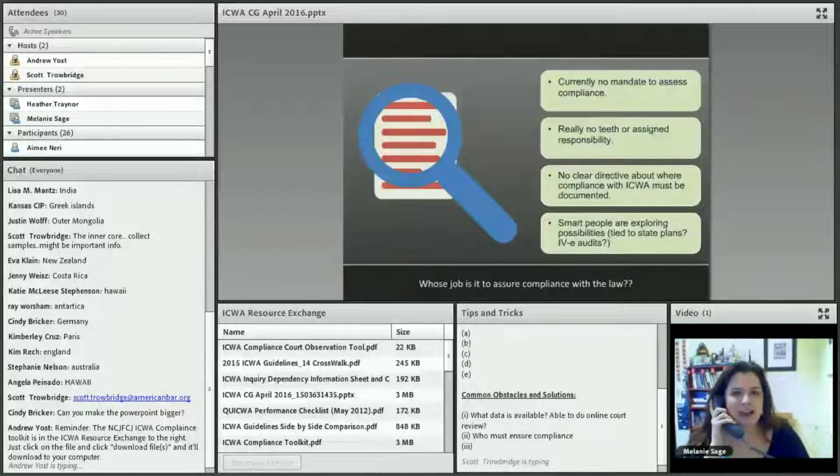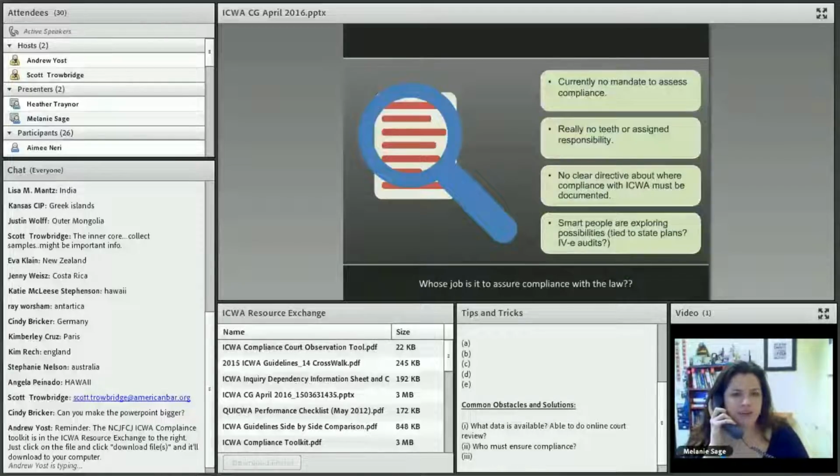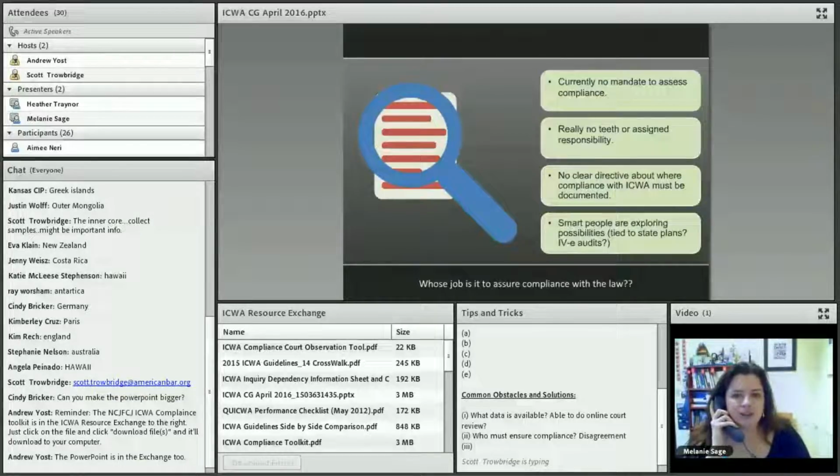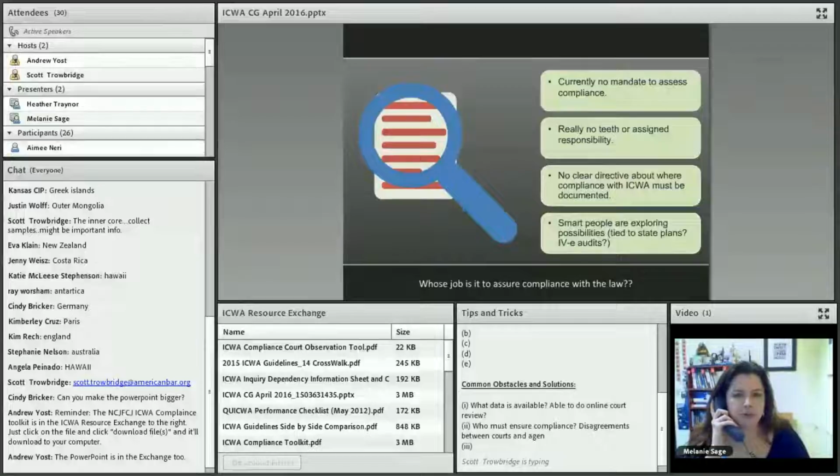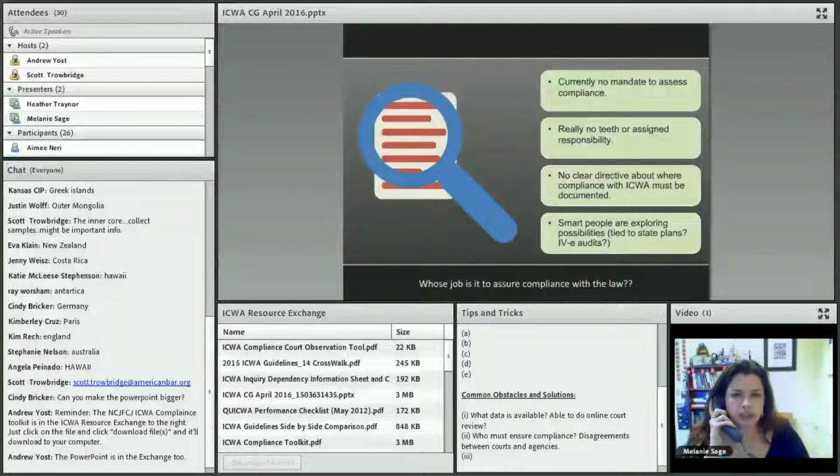And then I hear from caseworkers that active efforts is a legal term, and we think that we've done the job, but the court tells us whether or not we've actually done that. They interpret the law in that way. So this piece about not having a real place in our world for who's the bottom line on this is problematic. My stance as a researcher, given that this is a legal standard, is that the child welfare, state system or county system should certainly be involved in knowing what ICWA means and what they're supposed to do, and ultimately I would hope that all these things flow up to the court record and get documented there, which not only helps with knowing where the stuff goes, but also helps with assessing compliance.